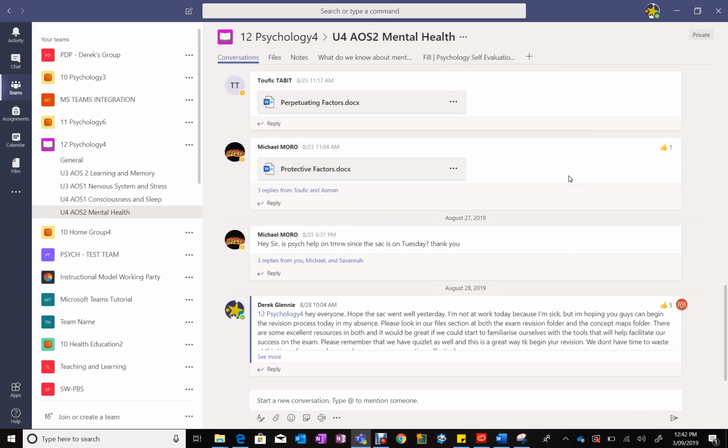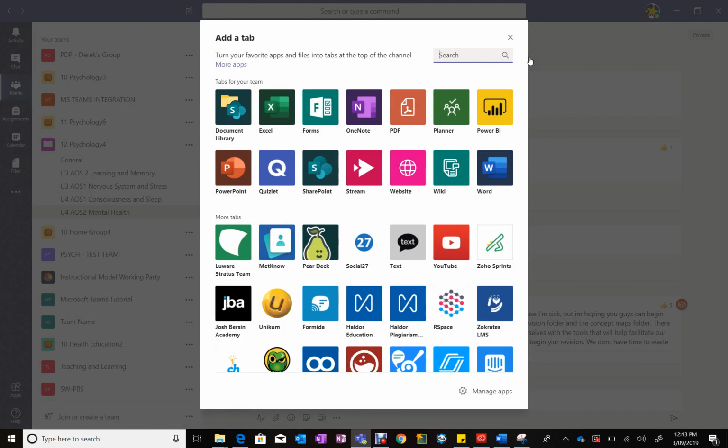Okay, so we can see here again we've got our tabs up the top. So conversations, files, the notes section I haven't really used. We have other means of taking notes, but I can present notes there if I want. And then we've got a couple of other things that I've added in for a class. A really good way, if you're setting up a class and you know that you need students to access a resource, and one of the more difficult things about sharing digital resources is giving students the link and all that sort of stuff, right here we can just click on our plus button over here, and I can then select the resource that I want to go in.